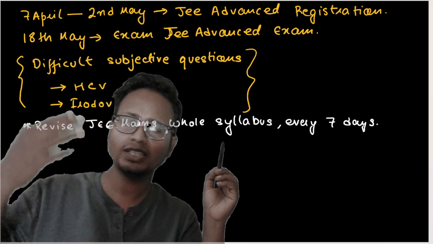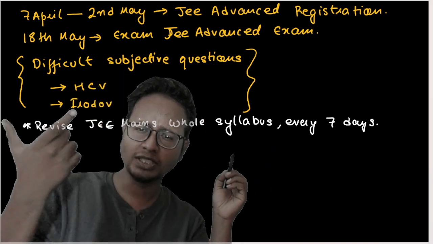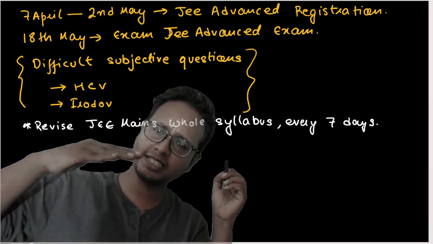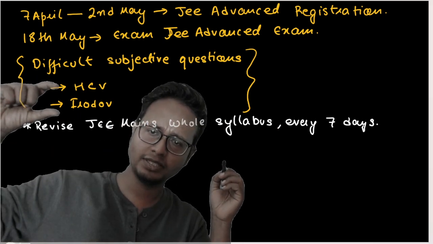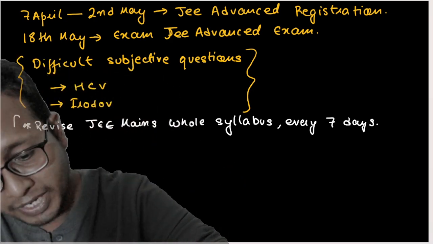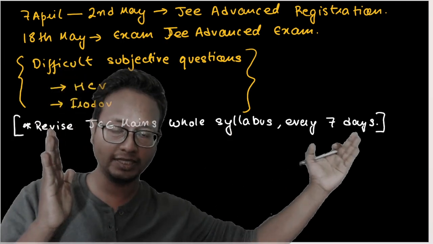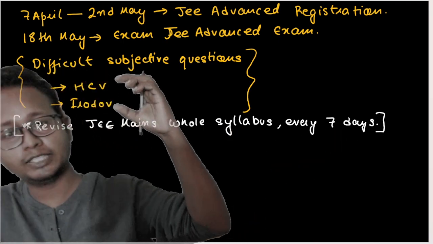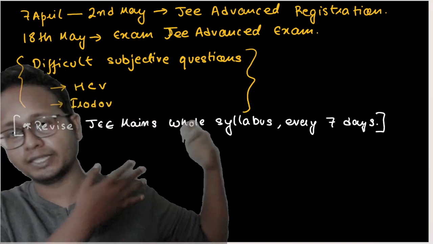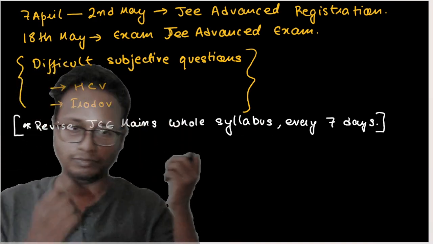That means you just have to recall the formulas. You do not have to learn all those formulas again. You just have to recall the formulas of what you have studied. Having revised some portion, just go for the difficult questions. Although this is important, this is not the main crux. This outer part is the main crux of your revision. This will give you stability, and the difficult questions will give you the edge. Edge means how much better you can perform than the rest. If you focus on the edge before having stability, you will perform very badly.